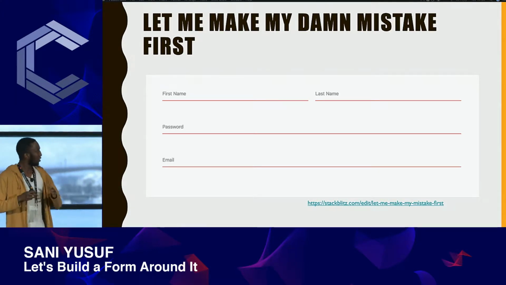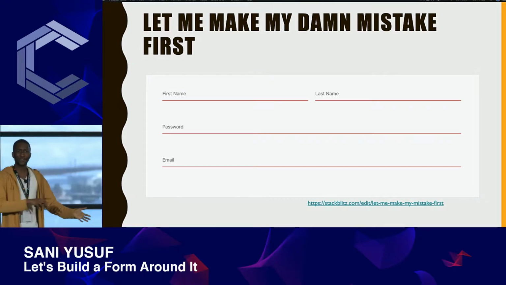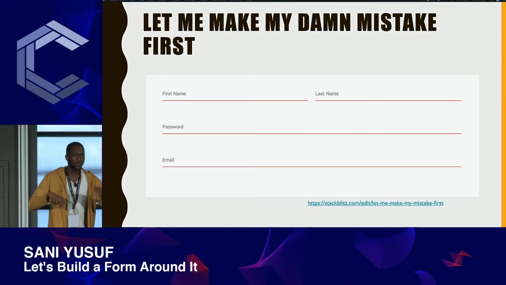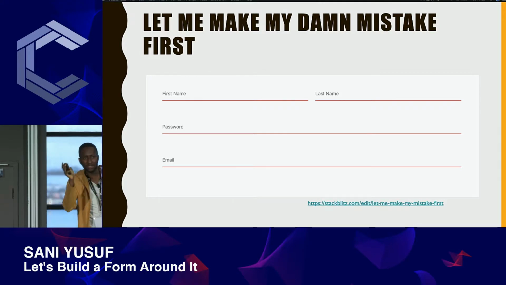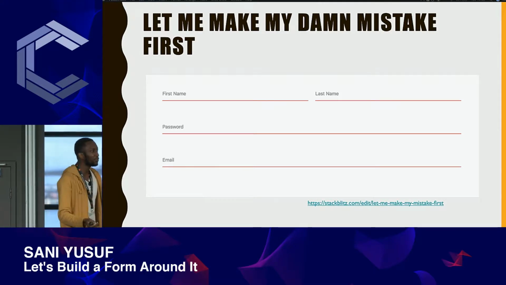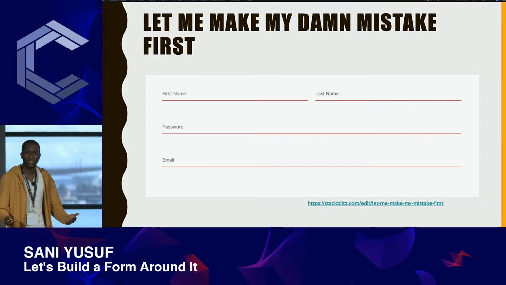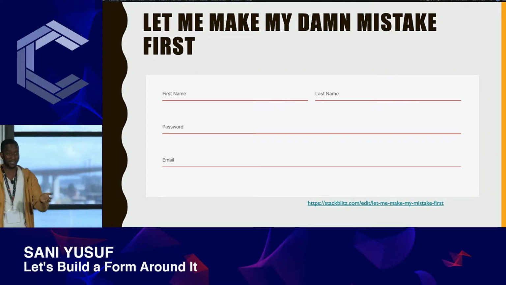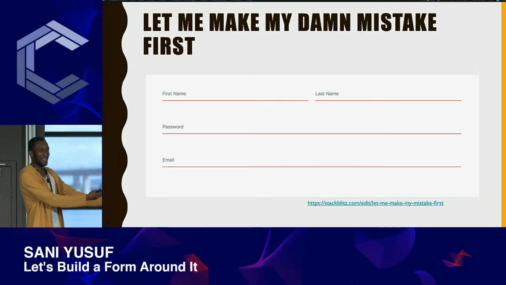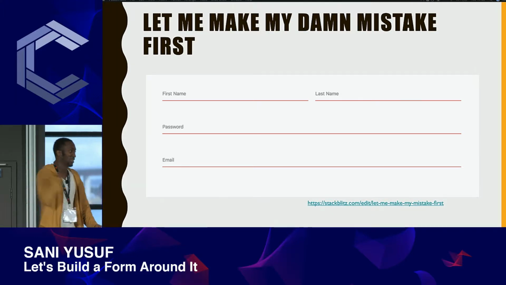Exactly. So I've just landed on this website. Okay, I just want to fill my information, you know, to give somebody some money. And the form field is already crying out, like, hey, you're doing something wrong. And I'm like, wait, what? I haven't actually made any mistake yet. I haven't done anything. I've just landed on the form. I haven't focused on any input field, but it's already saying, give me your password.